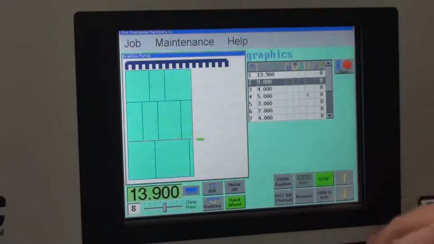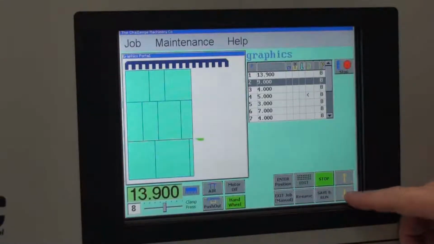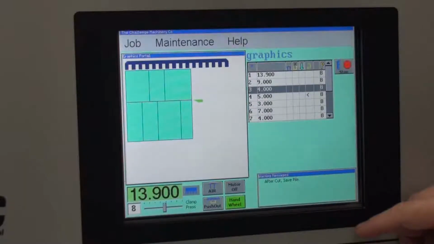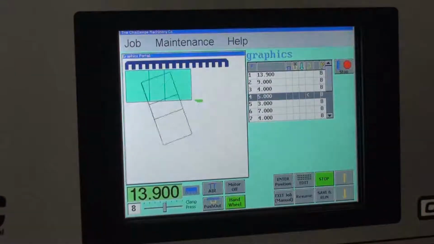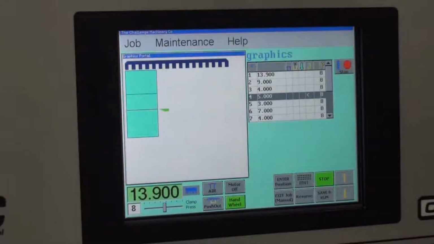It gives you a prompt: set your cut, save pile. Again, we're saving this pile after this cut. After this cut, we need to bring back the pile, or it's actually already in there, and it tells you to rotate, and it actually showed the paper being rotated.